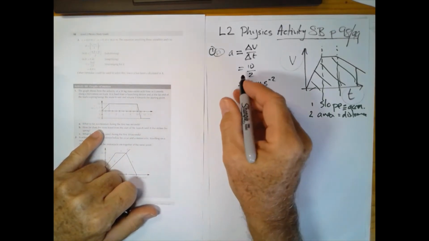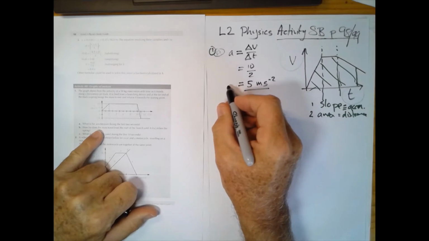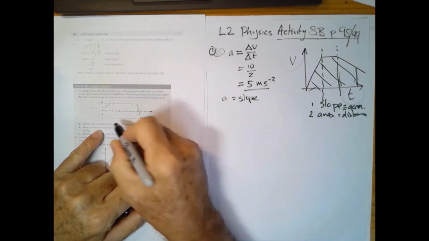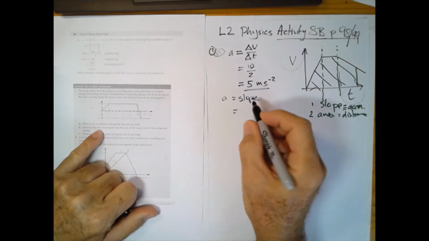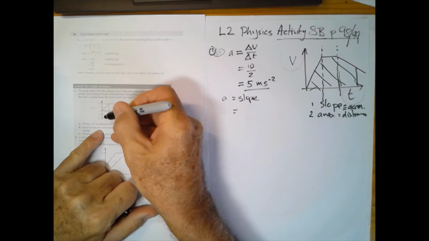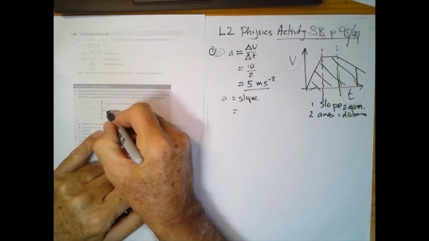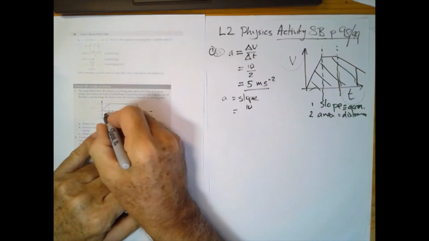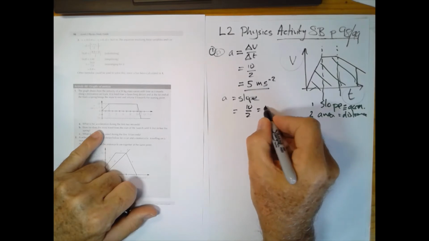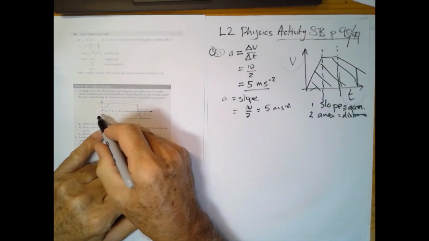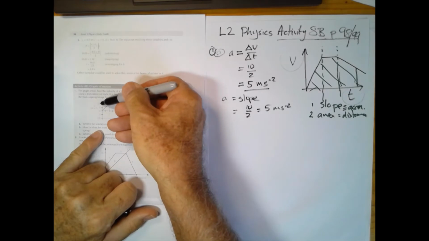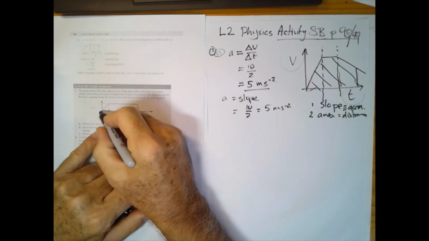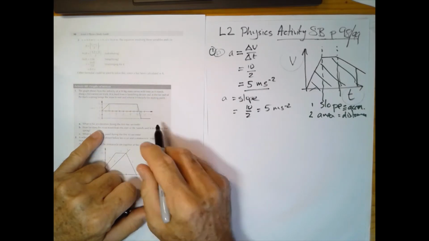And also you can see that answer is the slope. The acceleration is the slope from 0 to 2 seconds. The slope is delta y over delta x. Delta y is 10, delta x is 2, equals 5 meters per second squared. So we can either look at it from change of velocity, 10 minus 0 divided by time, or we can just look at it and say, what is the slope of this line, delta y over delta x.